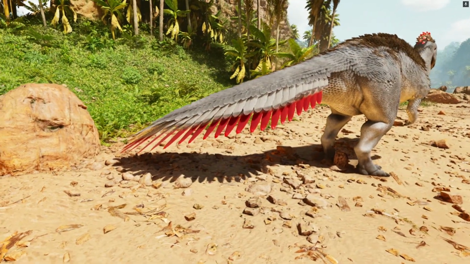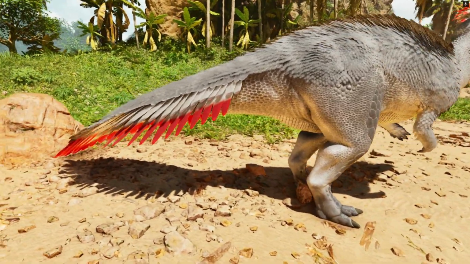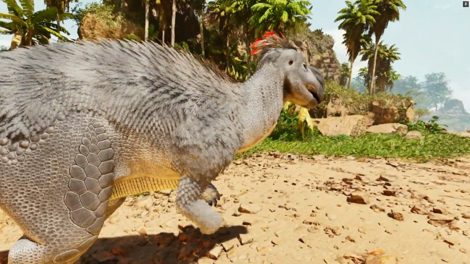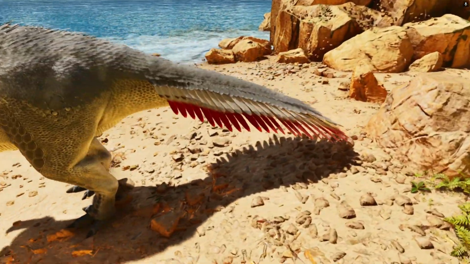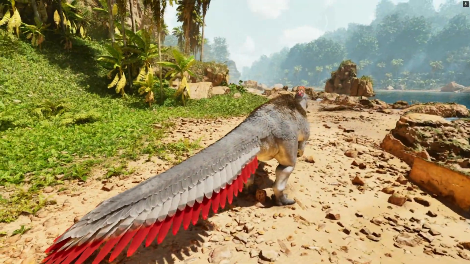Alright, so our first color region is color region 1. We've just gone ahead and set it to red. You can see it is kind of the tips of the feathers on the tail, as well as some of the tips of the feathers on its crest. So just briefly rotating again, it looks like it is just some of the tips of the feathers on the tail and the crest.